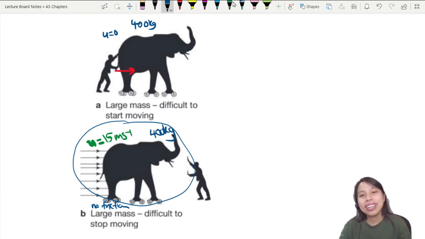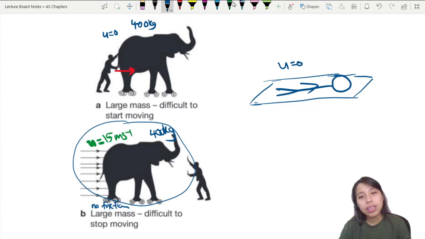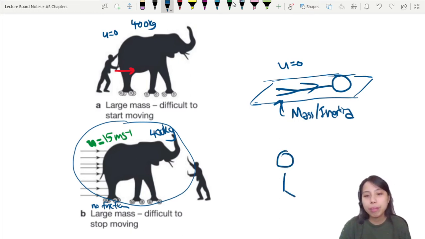It's also kind of similar. Imagine this is you lying on the bed. Very nice. Got morning class. Very hard to start moving, right? Because you have mass, you have inertia. What is your inertia? 60 kg? 50 kg? 80 kg? Very hard to get out of bed. But once you start moving already, very hard to stop running. It's hard to stop because of inertia.